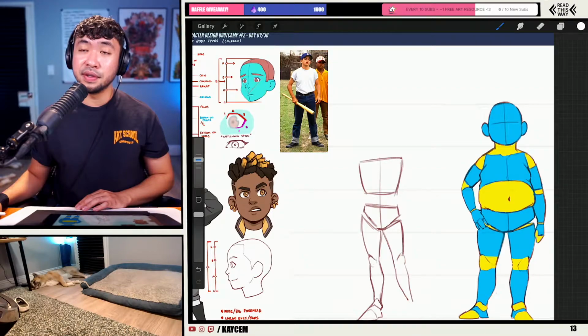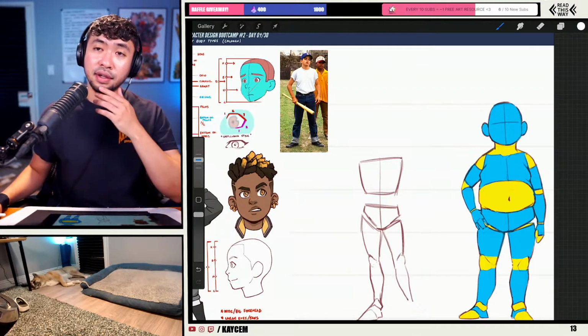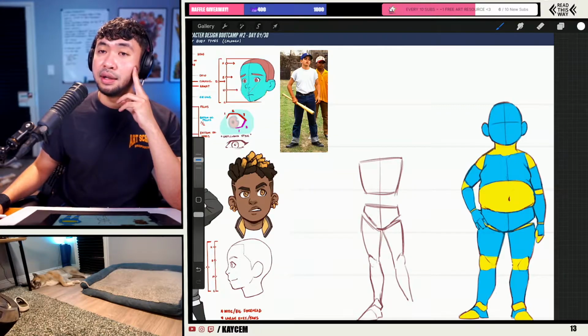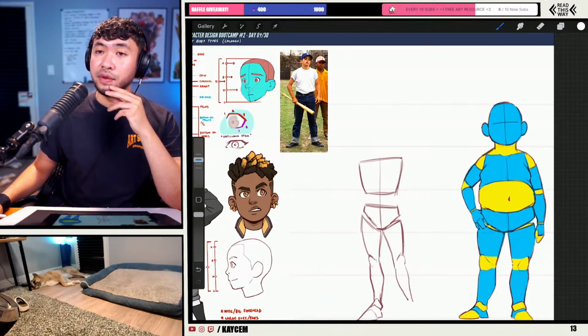Forearms, interesting. The waist area of a female, huh? Struggling with drawing clothing on the body. We'll be doing a lot of clothing studies in a future boot camp for sure.